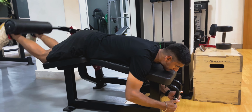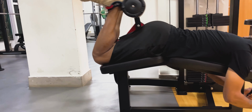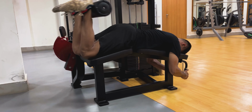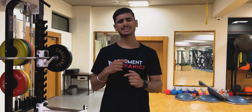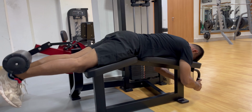Now again I'm going to give you the example of Tom Platz or Ronnie Coleman, who are going to love this hamstring curls. Now they did this exercise so that they can isolate the hamstring and also reduce the risk of lower back injury, which you can get from an RDL. Now RDL is always superior to hamstring curls, but the reason people avoid doing RDLs is because of getting lower back issues. Now it is a very risky exercise for your lower back, and in order to minimize that risk and also get the same kind of benefits from other exercise, hamstring curl is one of the best exercises to isolate and get that hypertrophic benefits in your hamstring.